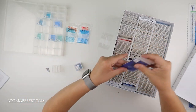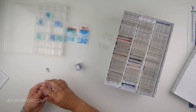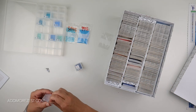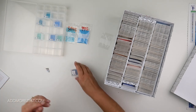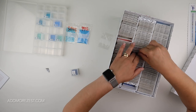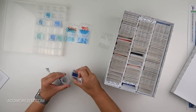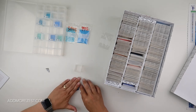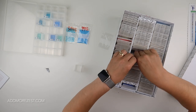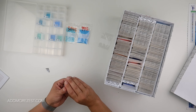So 820 has a couple, because if I ever run out, you never know which shade of the 820 I'm going to have run out of. And then 824. You never know which shade the manufacturer is going to have used. So if I put them both in there, then I can pick which one I need.